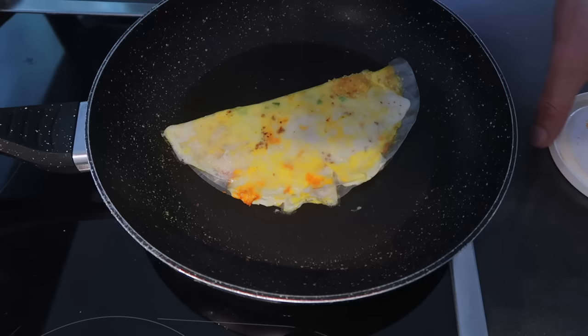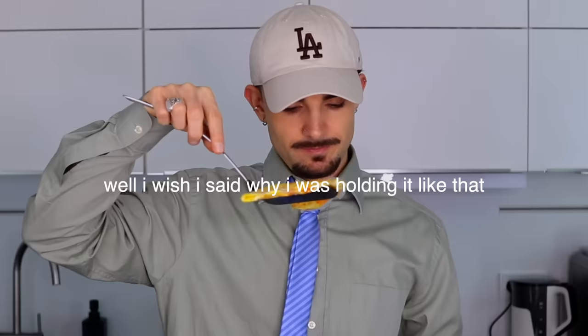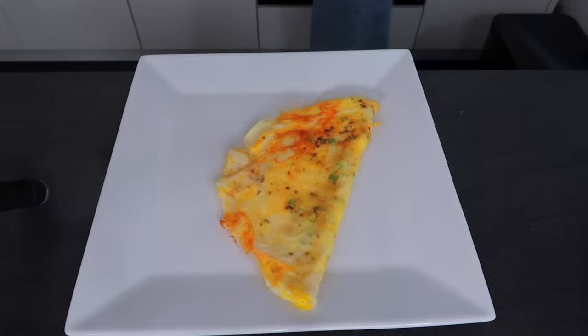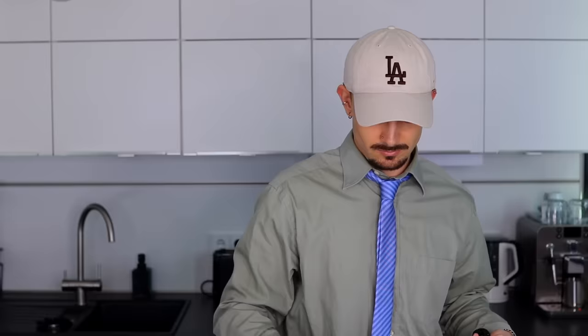I guess there was a hole. Hers was crunchy; mine isn't crunchy yet. Should I leave it in there? I'm going to leave it in there a little while. What can I say? I just really hope that this is good. Mine isn't crunchy — I can already tell. I think I'm going to put it back; I really want it to be crunchy. I put it on high heat now — we'll see about that one.